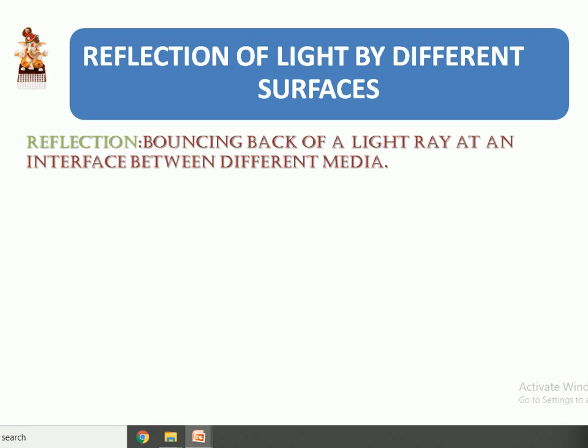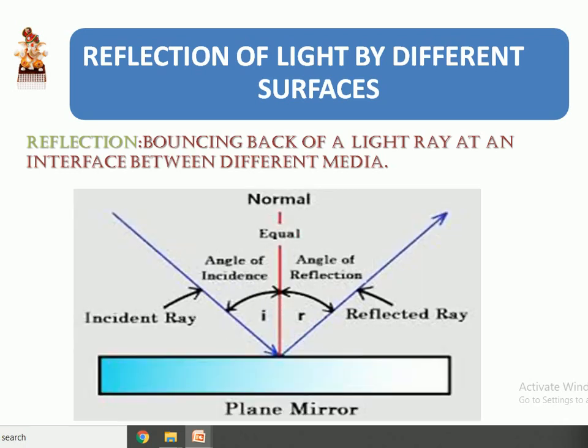All these concepts you have studied in your lower classes, and the basic terminology related to the ray diagrams like the incident ray, angle of incidence, angle of reflection, reflected ray, normal, plane mirror, the characteristics of the image formed by a plane mirror, the construction and manufacturing of the plane mirror, small ray diagrams related to the plane mirror, and the laws of reflection, Fermat's principle. Hope you are thorough with all those concepts.